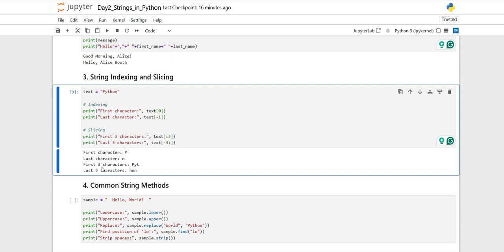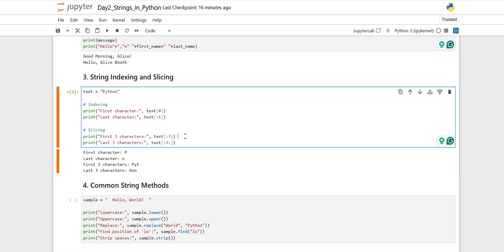Then if you want to know the first 3 characters, you can represent it by text[:3]. It starts from 0, and you are simply saying count till 3, but not included. So it counts index 0, index 1, index 2, and it will stop there.